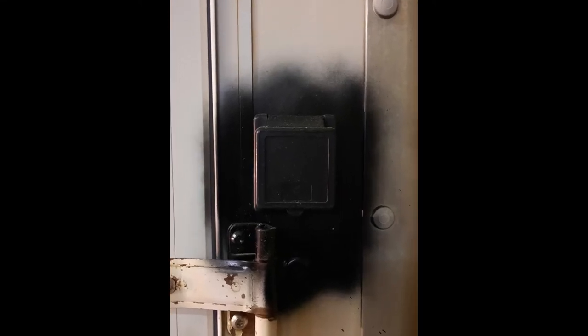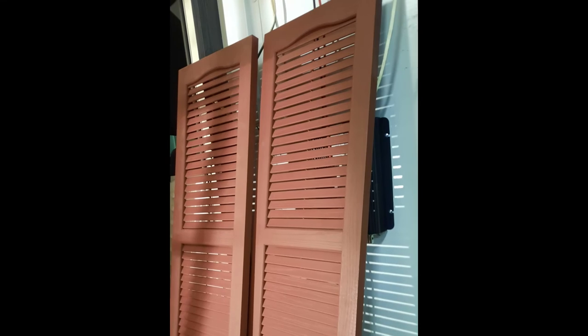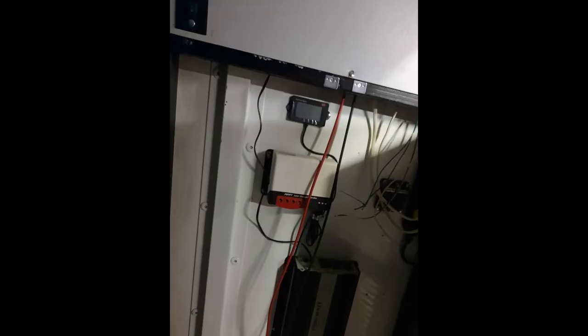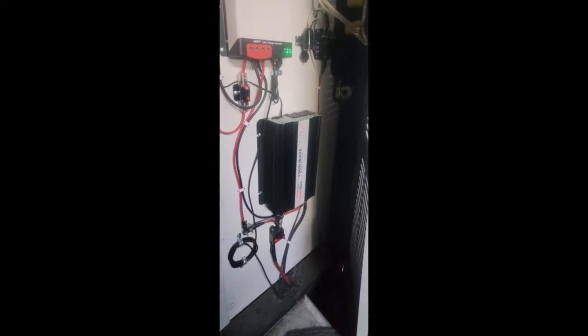I installed a 30-amp outlet for shore power. Found these shutters, so I painted them gray and completed my electrical cabinet. A 40-amp solar charge controller, 1500-watt inverter, and a 200 amp hour battery mounted just below.